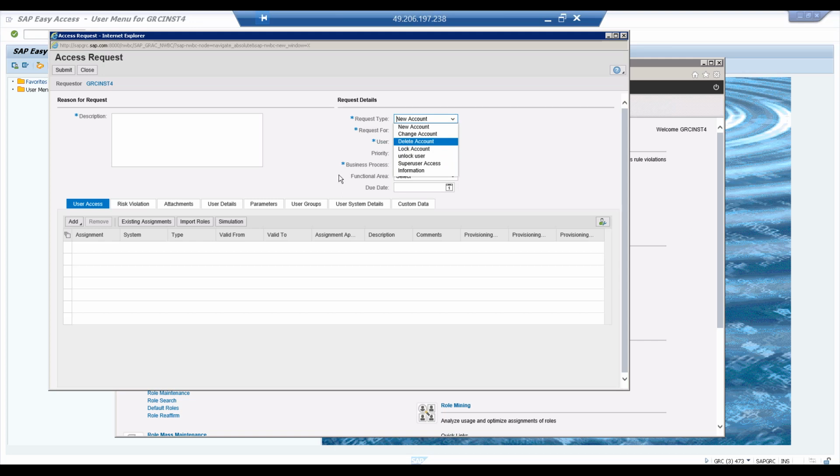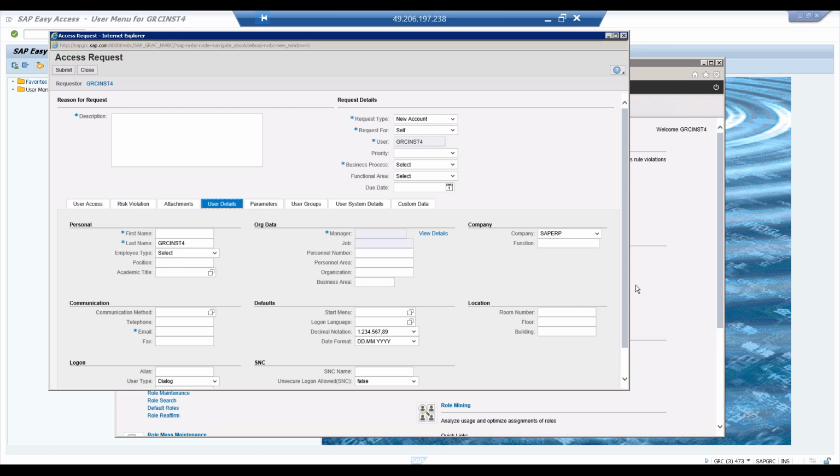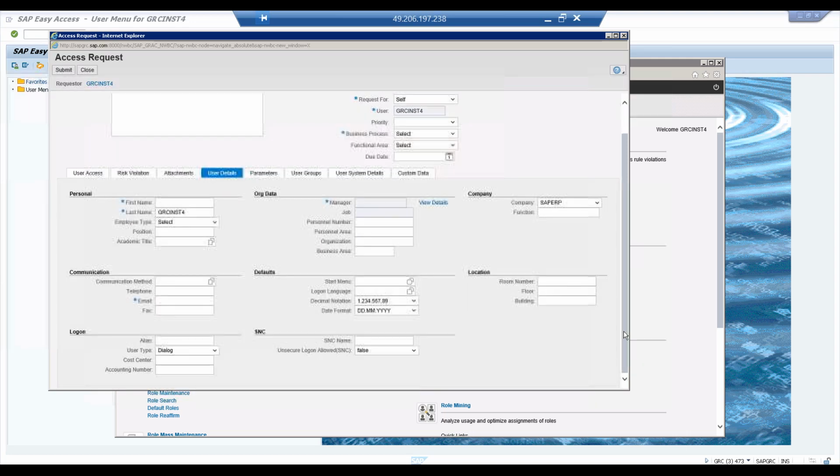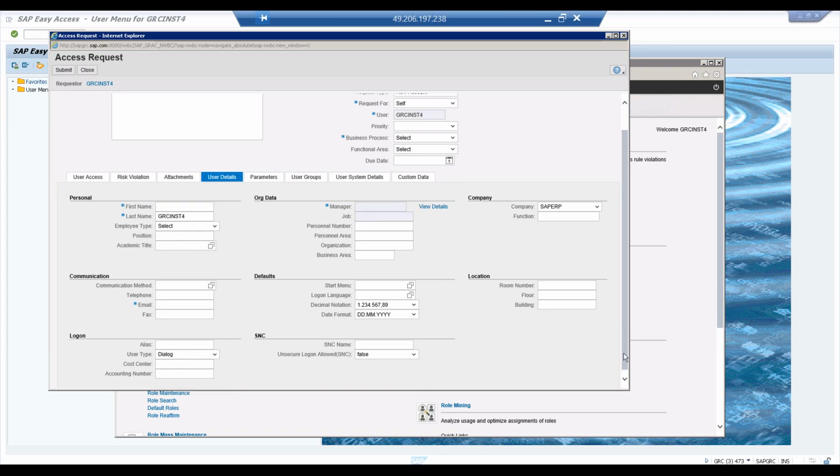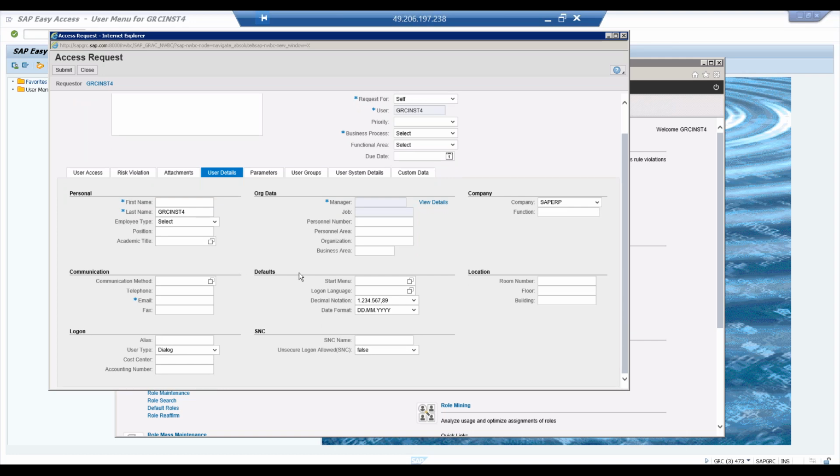Do you really think all these details are needed for an already existing user? For a lock user, do we really need to fill all these things? No, we don't need them, right? So I can remove all this. Yesterday I showed you how to remove that.